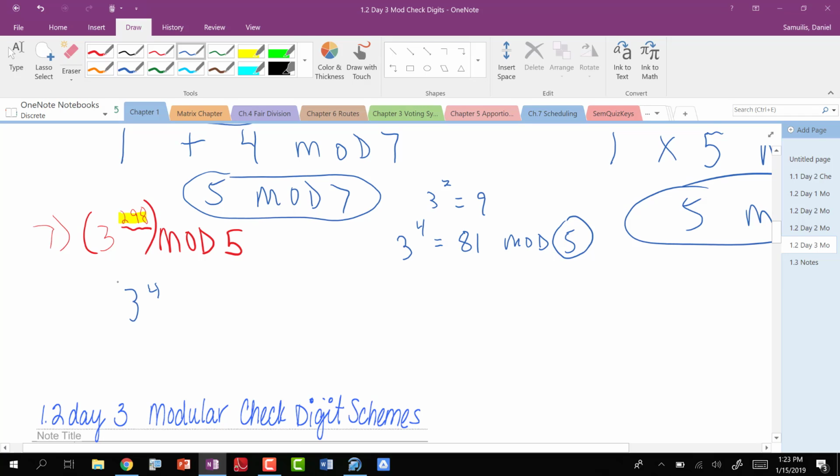Now here's where you can argue. And sometimes this is a little bit of a challenge. It doesn't have to happen right away. Oh boy, I almost tripped on this cord. Okay, it doesn't have to happen right away. Sometimes it might take till 3 to the 7th. And then we're probably talking about a calculator. You know, trying to find out where do we get a remainder of 1. I think on our worksheet there is one where you need a calculator to figure out where you get the mod of whatever equals 1. Not this one.